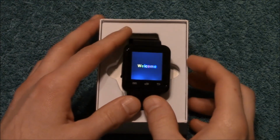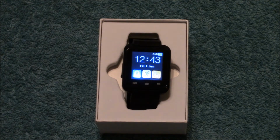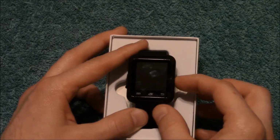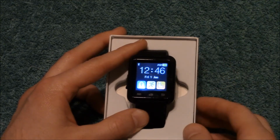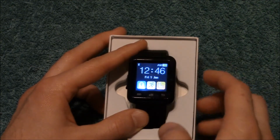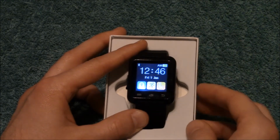You come to a welcome screen. I do like that it has a built-in speaker, and that's relatively loud. On the right side you have a power button. If you press that, then the screen lights up, comes on, and it's interactive. On this display screen you have your Bluetooth indication, AM, FM, and your battery strength.